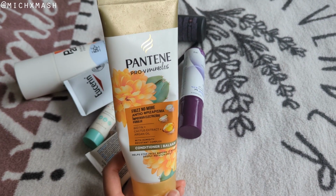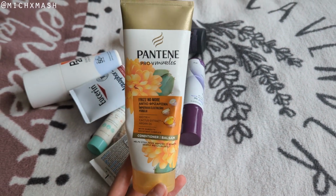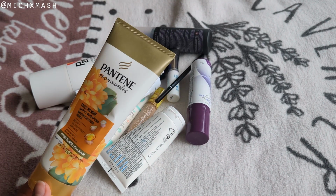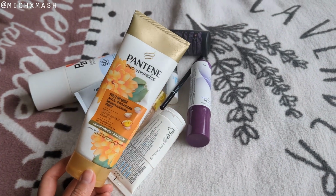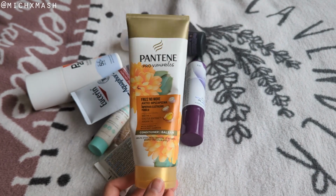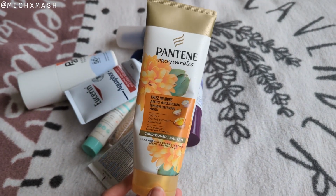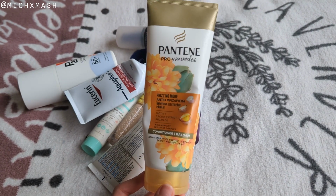This is great for the price. Under $6 Canadian, it does a great job at conditioning my hair. And I find that if you have a really good conditioner, there's absolutely no need for a hair mask. This is one of those conditioners that just performs really well. And again, you can't go wrong with the price. Highly recommend. This was actually recommended to me from a friend. I loved it so much, I already purchased another bottle of it.